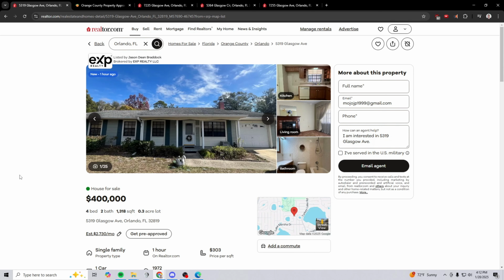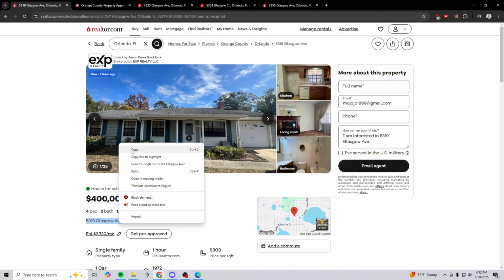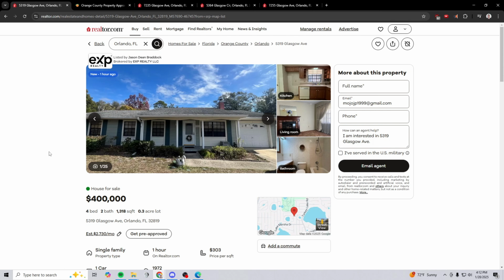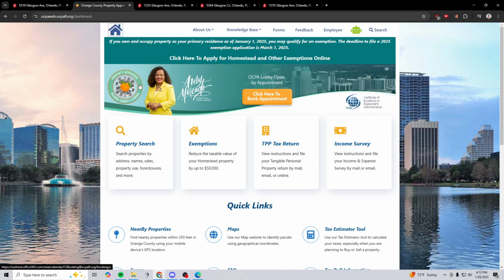The first thing I do is take the address. So here's the address. I just need the house number and the street that it's on because I already know the county that this is located in. Here in Orlando, we are in Orange County. So this is the first website I'll introduce to you, and it is the Orange County Property Appraiser website. Not everyone watching this video is going to be in Orange County, but I can assure you if you type in the county that you're in and then Property Appraiser after that, you'll get to a location that looks like this.